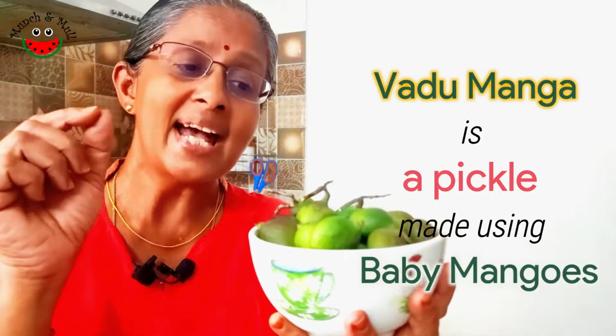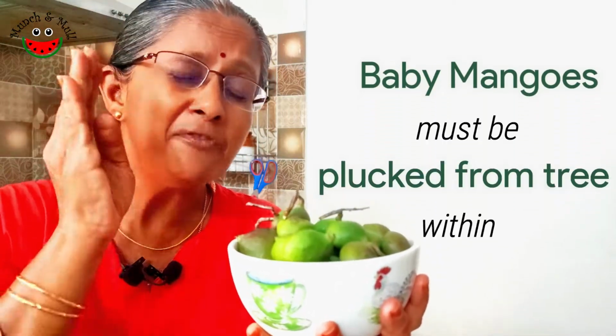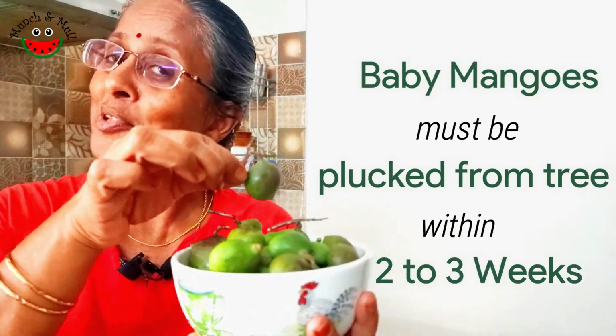One very important aspect of the size of Vadu Mangai is that they need to be plucked from the mango tree within 2 to 3 weeks when they are of this size. The timing cannot be delayed.